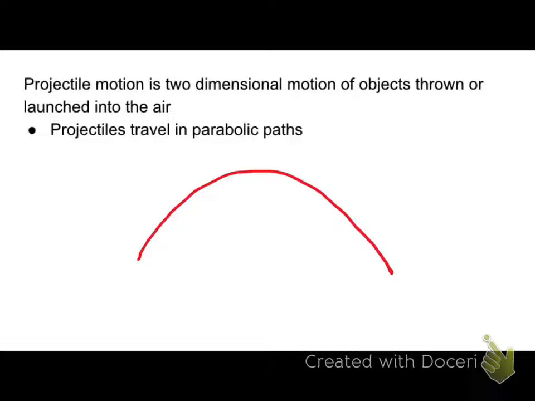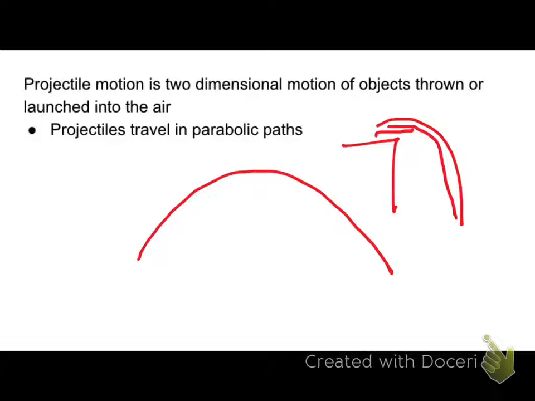No, not always. If I have a table and I knock a ball that's rolling off of it, the ball's going to fall kind of like this. So I'm going to get only one side of the parabola, right? It's still projectile, just a different portion of the parabolic motion. But it's always going to travel in a parabola.